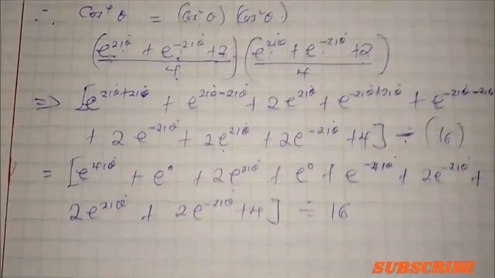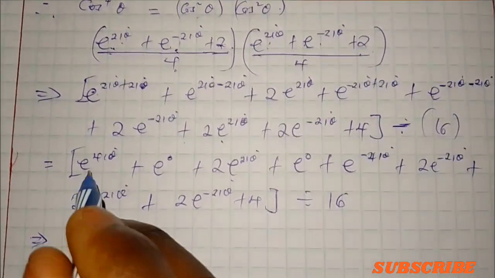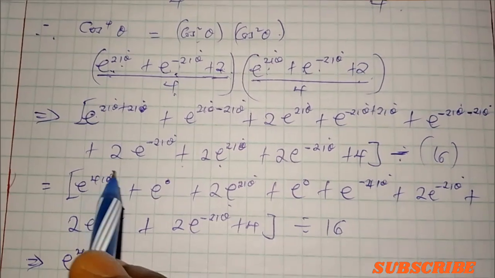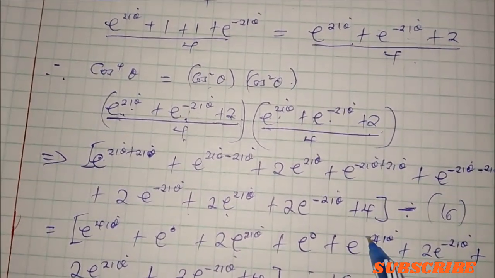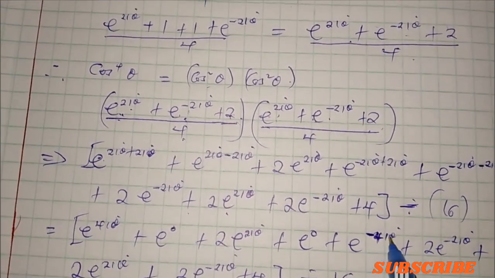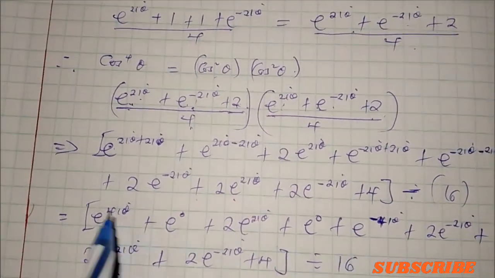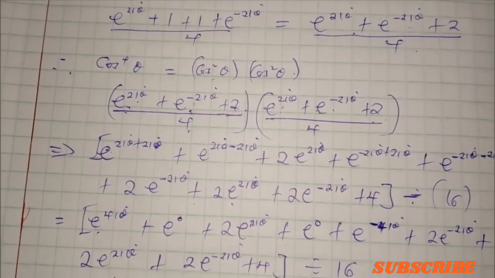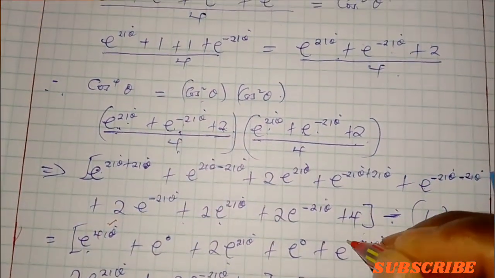So after that, we collect like terms. Are we there? So we have e raised to power 4i theta. We have another one with the same arrangement. You have here 4, you have here negative 4: e raised to power 4i theta, e raised to power negative 4i theta. They are of the same arrangement. So we take this and put it together with that one. So it's e raised to power negative 4i theta. We are done with this one.